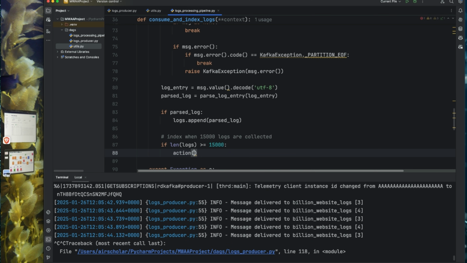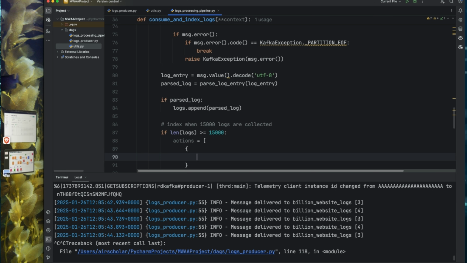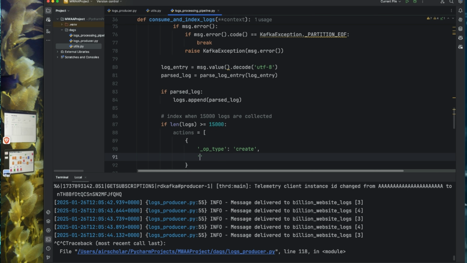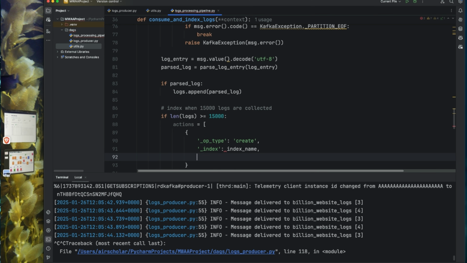the actions is going to be: the operation type on Elasticsearch is going to be create. The index is going to be underscore index, which is the index name. Then we have underscore source, it's going to be the log.